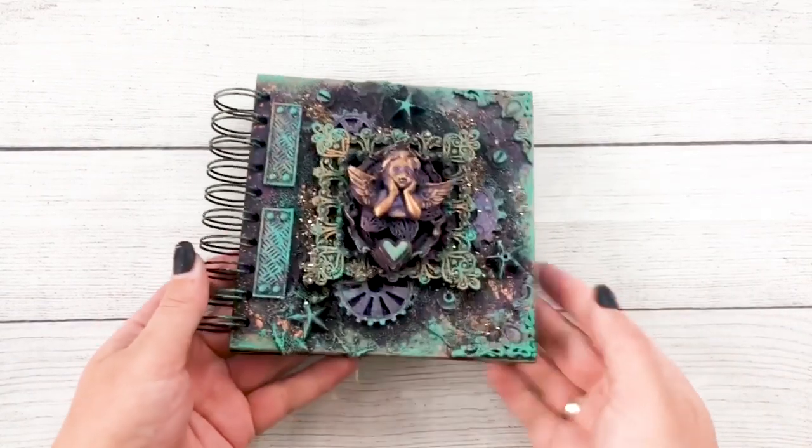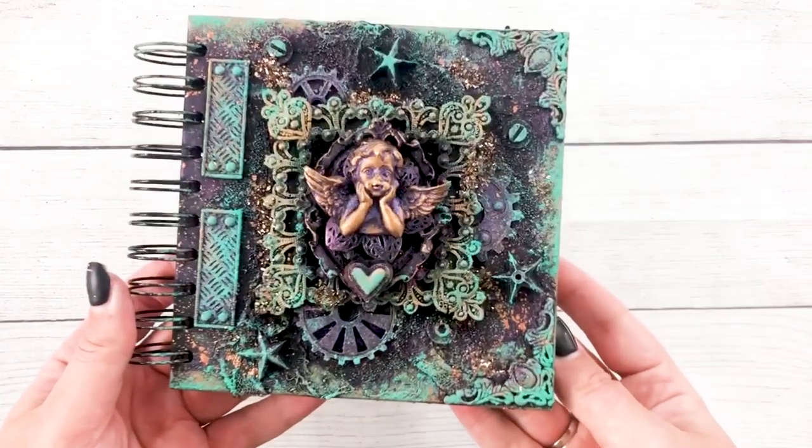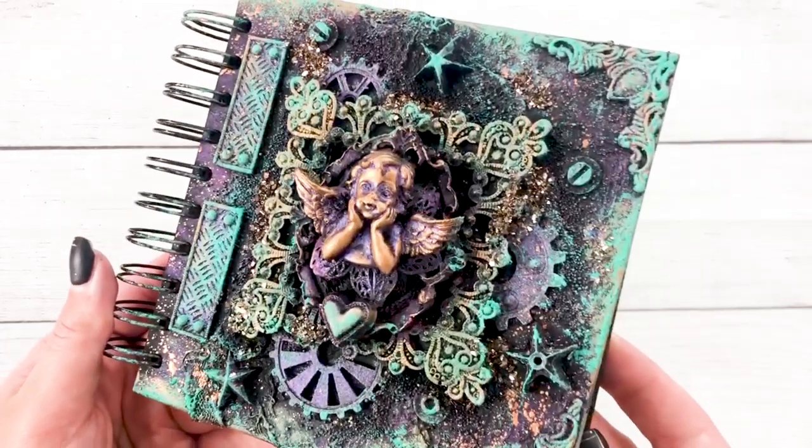And this is the journal cover all finished. Don't you just love all these sparkles and the pretty patina effect?